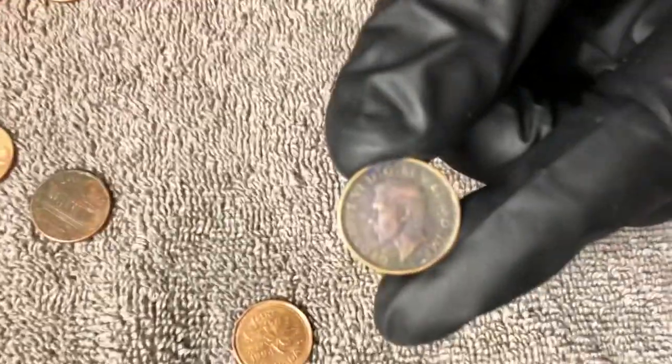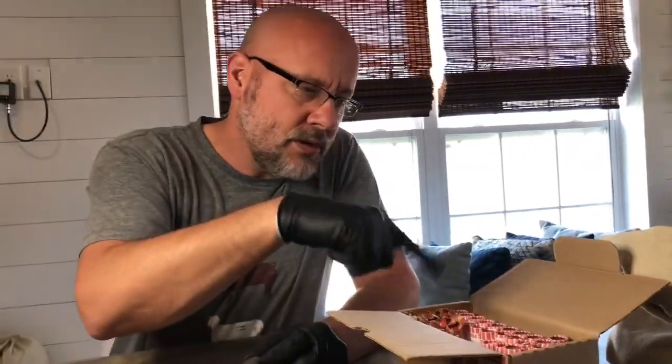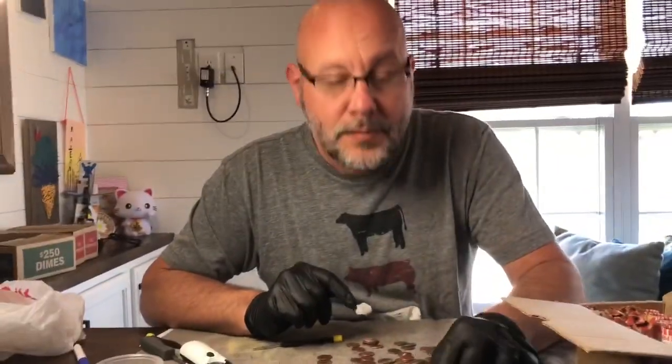1994 and a 1941 — I like the older ones. Right now the bank rolls are definitely kicking the customer rolls. Eventually when Carter gets done with the customer wrap rolls he'll switch over to bank wrap rolls since there are more of those, but so far I'm kind of kicking his butt.